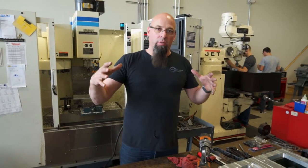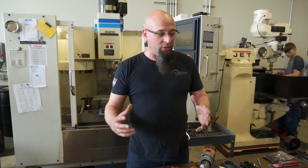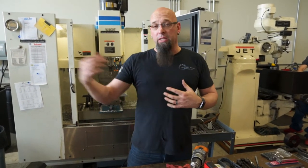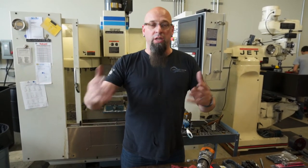What this is called is a match plate. Mr. Pete did a very good video on match plates — how they're used and how to make one and the whole process. It basically just simplifies the casting process so they're able to make our parts much faster. In the end, it's better for us and better for them because there's less manual labor involved, and they're not charging us that up-price per part for a manual labor operation.